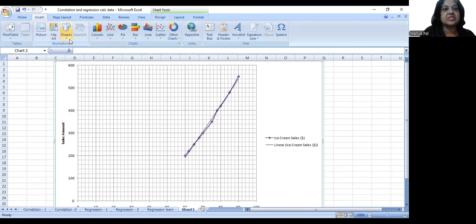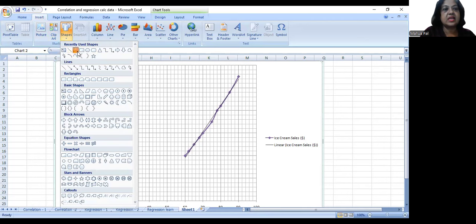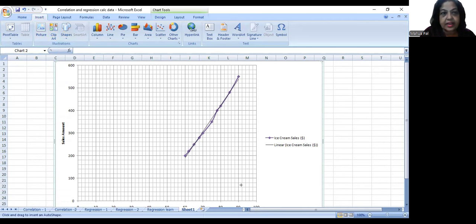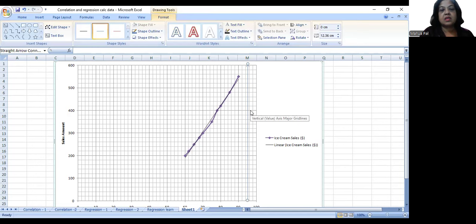From insert and shapes, I can take a straight line or arrow and draw a line between 94 and 96. It is not intersecting my trend line, so I just extend it. We can easily see it is a straight line.